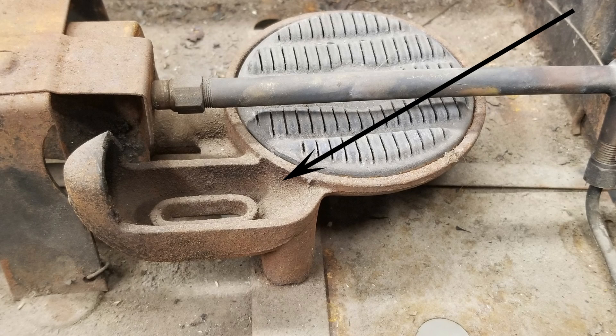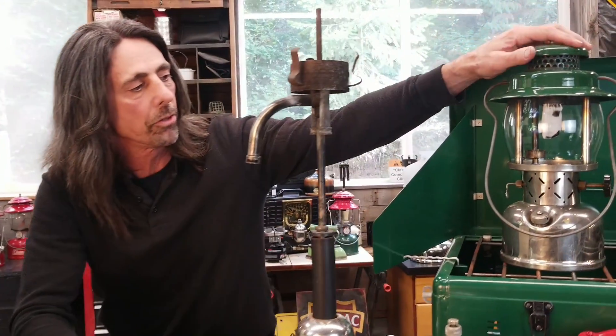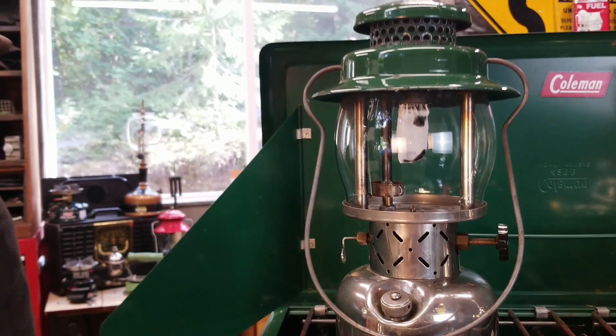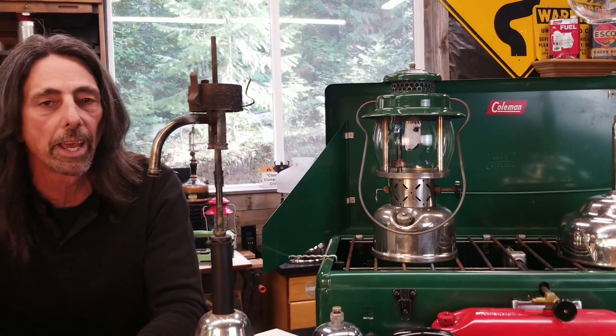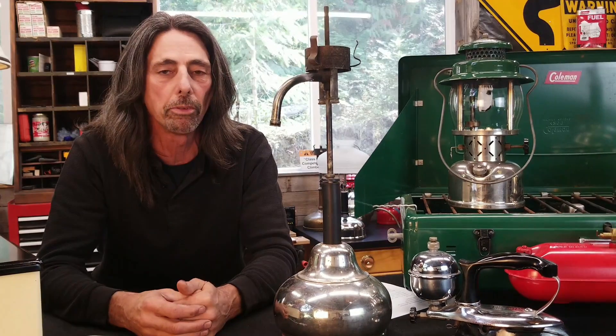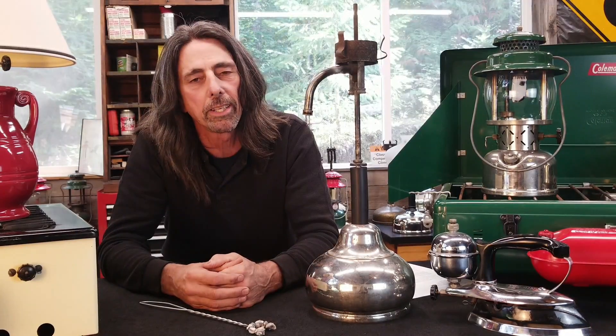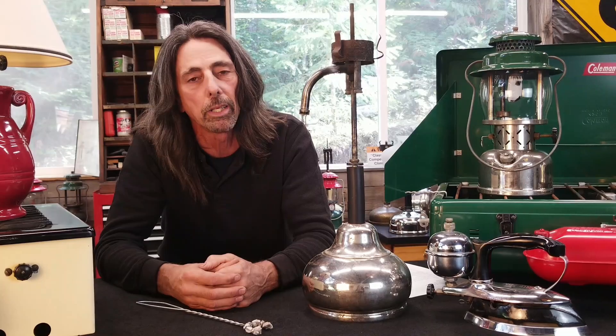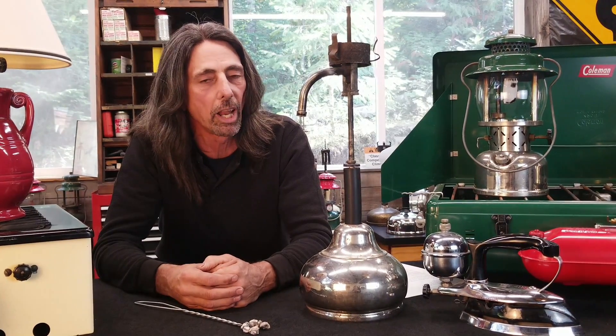The other method was called a priming pan, mostly found on stoves. There was a little pan right off to the side of the generator; you would fill that with gasoline, light it, move the generator over it, and it would burn down. That same principle applies today with kerosene lamps and lanterns — this model 237 has what we call a pre-heater cup. You fill that little cup with alcohol, light it on fire, and when it's almost burned out, open the valve and it will ignite. So about 1917, Coleman found out that if you use a thin-wall brass tubing and put a loop in it about one inch in diameter, you could actually light one of these things with matches.